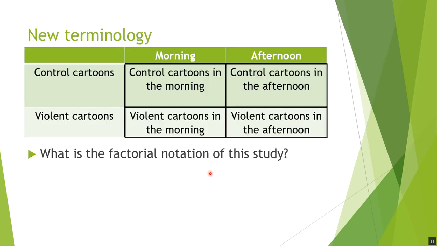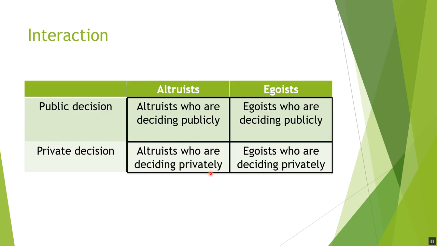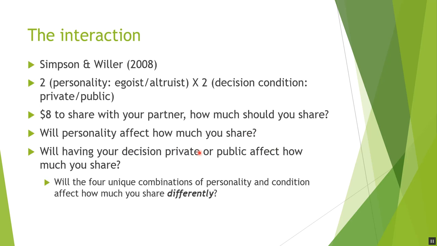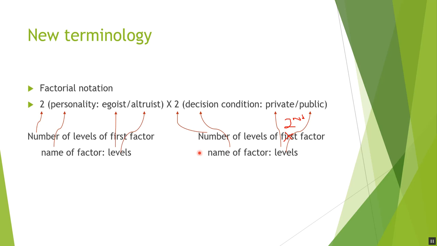Oh, I'm sorry, I went the wrong way. And there are 4 conditions in this experiment. That's how you can figure out the number of conditions in an experiment from the factorial notation. And in fact, that is not just a by, but that is a multiply sign. And this is getting at the basic statistics of the methods that are used to analyze this data. But that's a little bit beyond what we're talking about here. But that's an interesting bit of trivia.